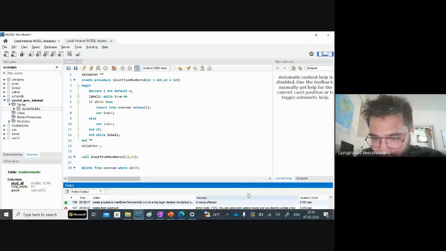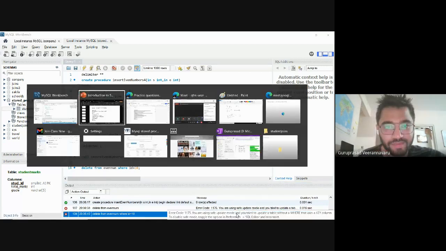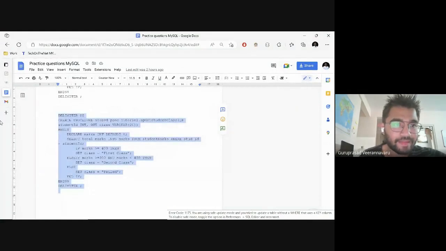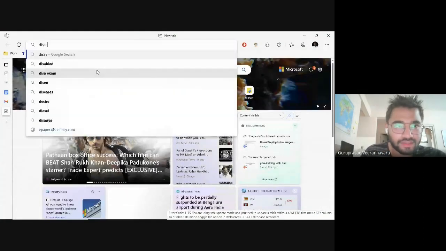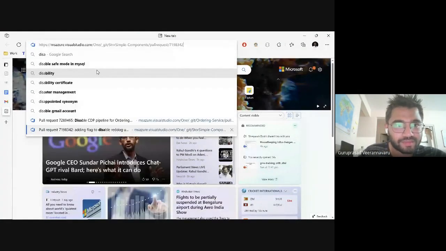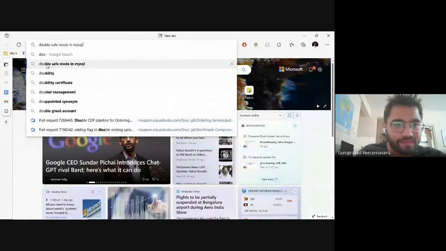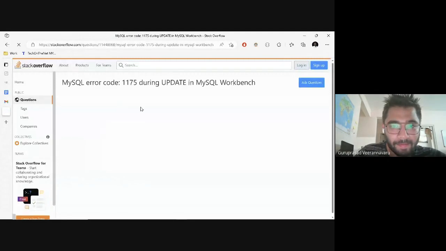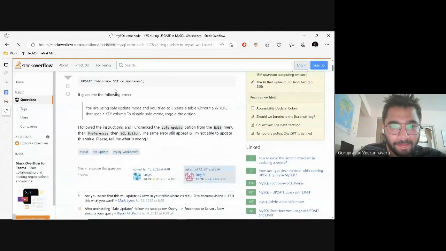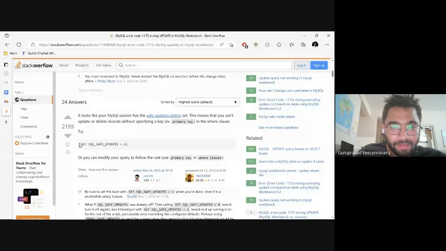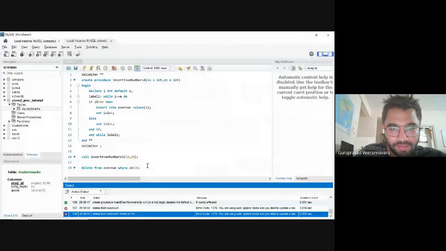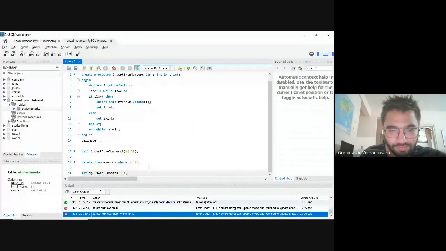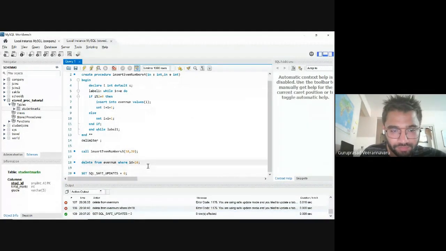I think there is a way to disable safe update mode. Okay. So सारे के सारे डिलीट हो गए.